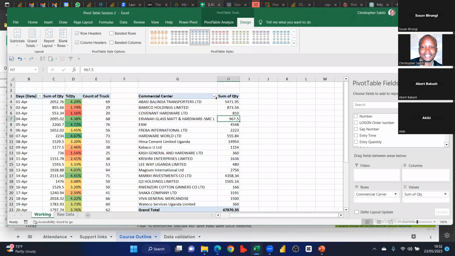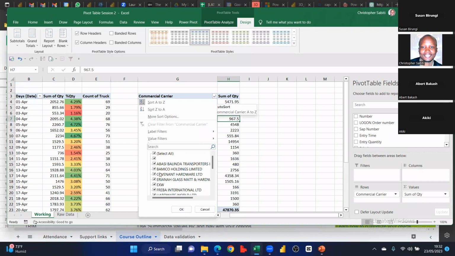You always go here on filter. Don't mind filtering the fields, but we shall go directly on values. So when you go on value filters, there is a lot you can always play with. But at the bottom, there is something we have rarely used, or even rarely given attention, which is called top 10.